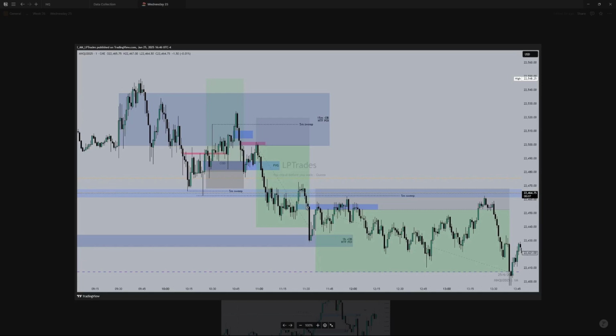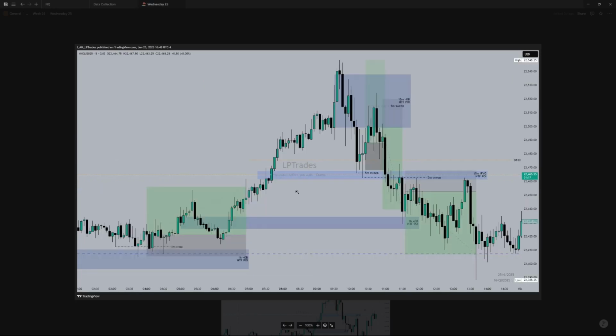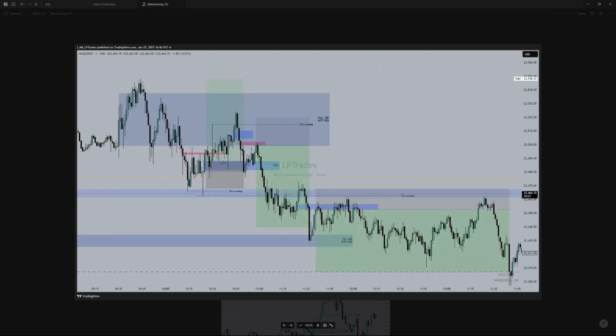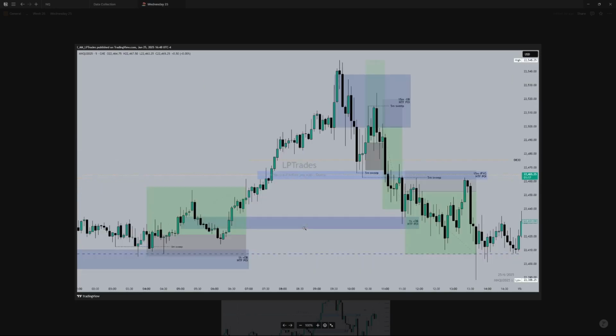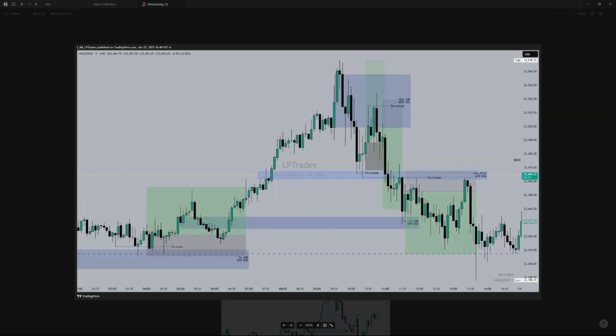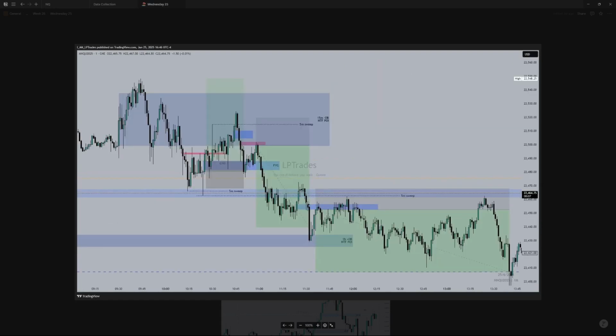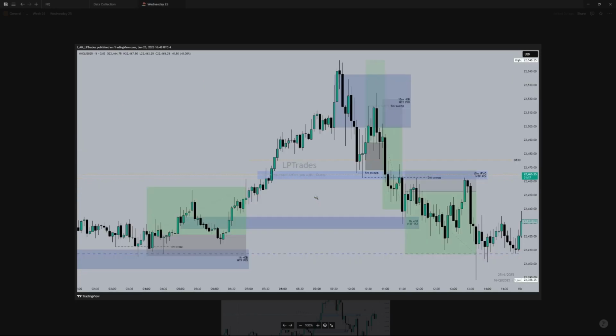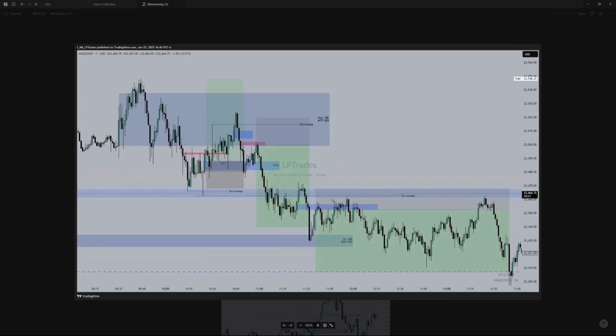And then price had a second opportunity when it hit another sweep. So I'm not really sure where. Yeah, I guess I'm not really sure where that second sweep is. So ignore that second trade. I have to take a closer look at it. But we did sweep. We did hit the higher time frame order block, and then sweep these lows right here, and have a long entry.